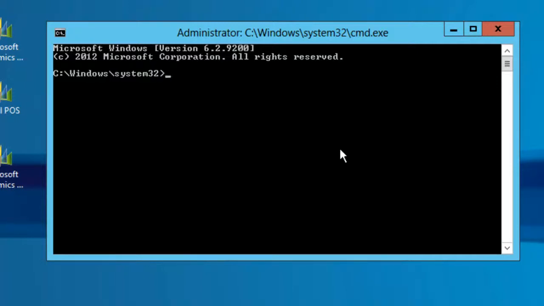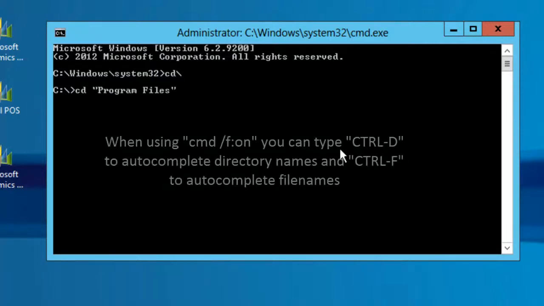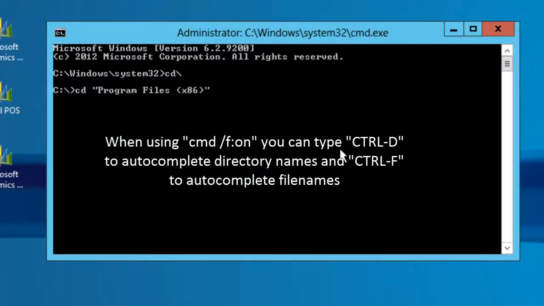So what we're going to do, we're going to go ahead and change directory. And we're going to go to the program files. So I'll start to say program, type in program. Then I'll hit Control-D, and we can cycle quickly through the directories.